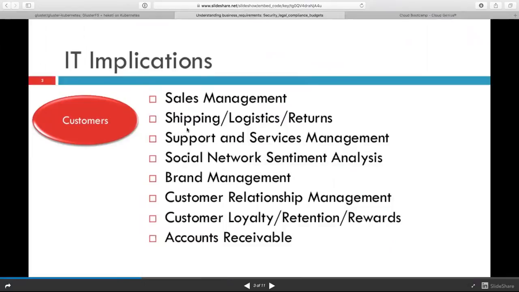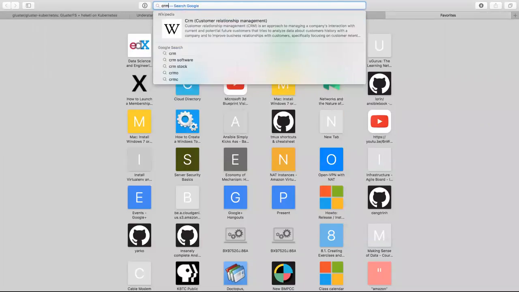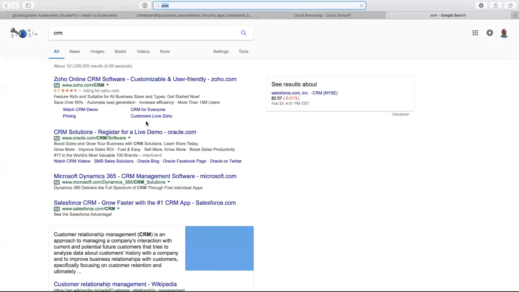Something like customer relationship management, which involves dealing with customers, like salespeople and others engaging with them. You want to know who the customer is, what their sales pipeline looks like, and how you go about making sales so the transaction happens and you keep generating revenue for your business. That requires CRM. There are a variety of solutions available in the industry. CRM is a big domain.